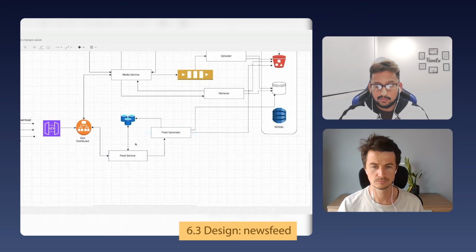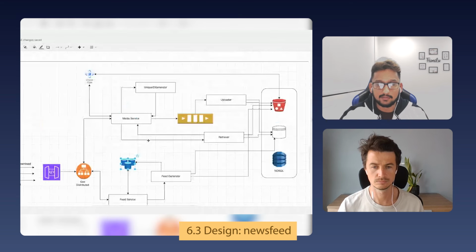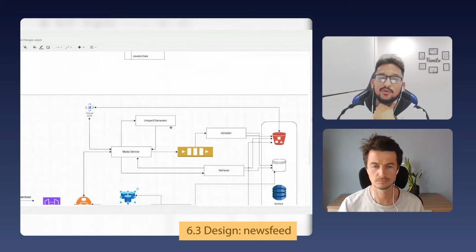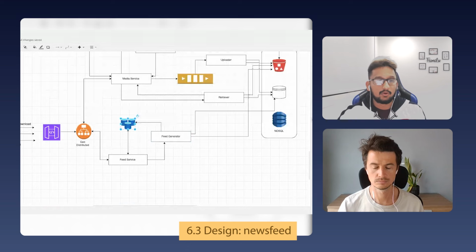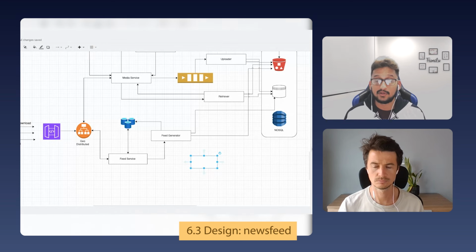Now, sometimes one cache may not be enough. Like I said in the data modeling, we might really need to handle these power users separately, because these are users that have a huge fan base, 100 million followers. So every time there is an update from that particular user, we don't really want to render the news feed for 100 million, because out of those 100 million followers, probably only 10% of them are going to log in in the next 1 hour and see it.